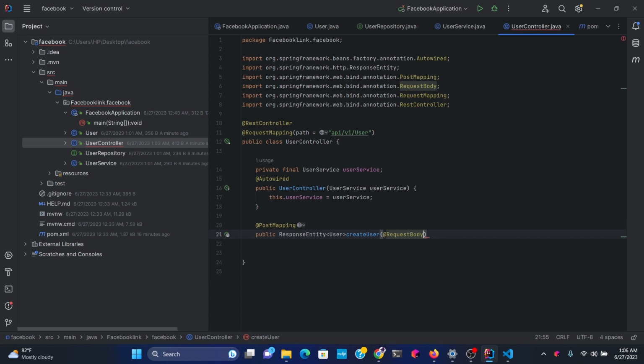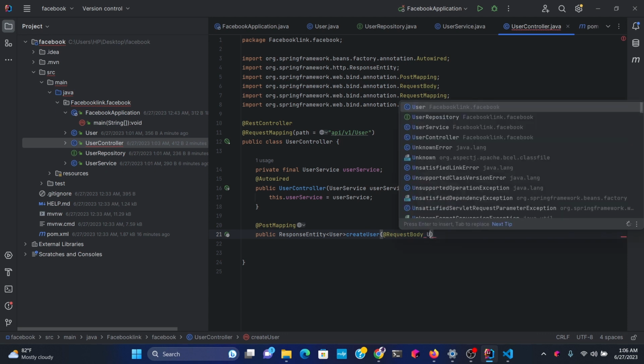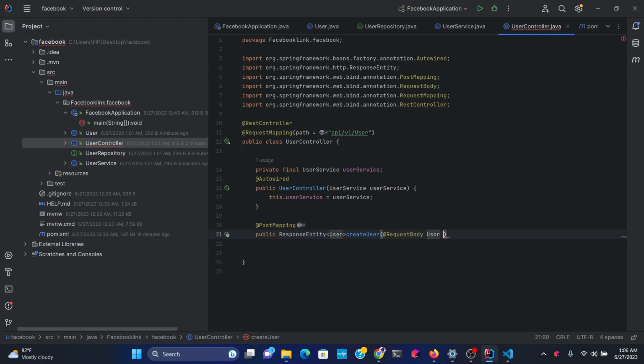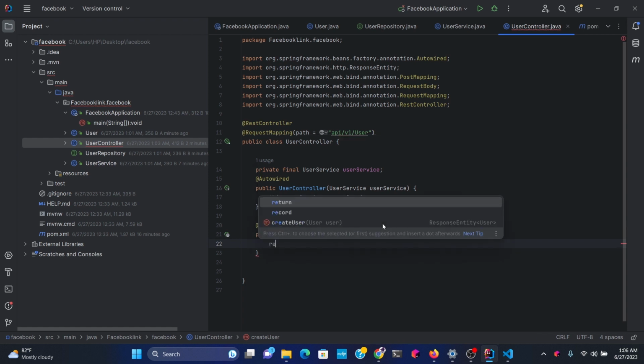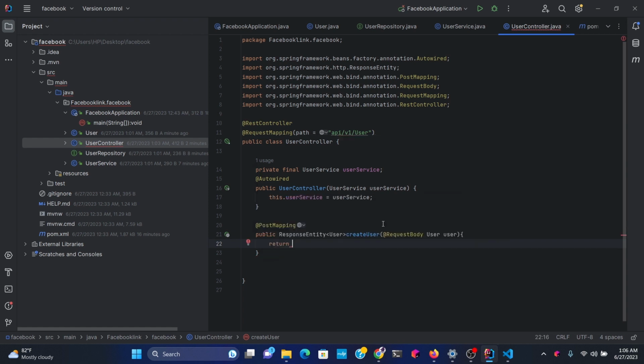So I want you to type @RequestBody, and here we pass the User. The User object, that's the object over there. So it accepts this class over here.